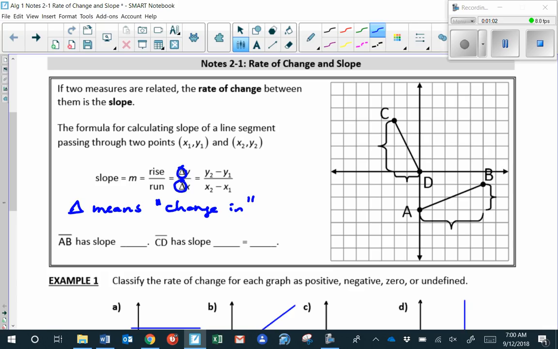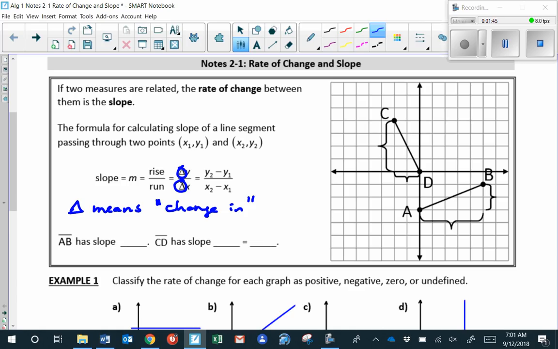If we want to know how much something changed, for instance, your height, if you grew 3 inches, that might be indicated by your height at 2 different points. If you were 5 foot 2 inches, and then later you measured yourself and you were 5 foot 5 inches tall, then if we subtract those 2 measures, we get the change in your height, which is 3 inches. The same thing is occurring here. Whenever we find the change in something, we're going to subtract. So the change in y over the change in x is y2 minus y1 over x2 minus x1.